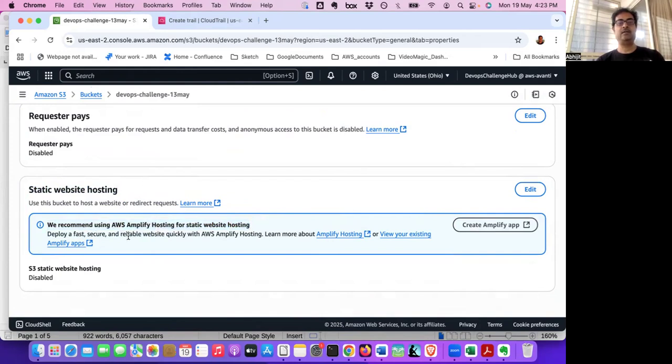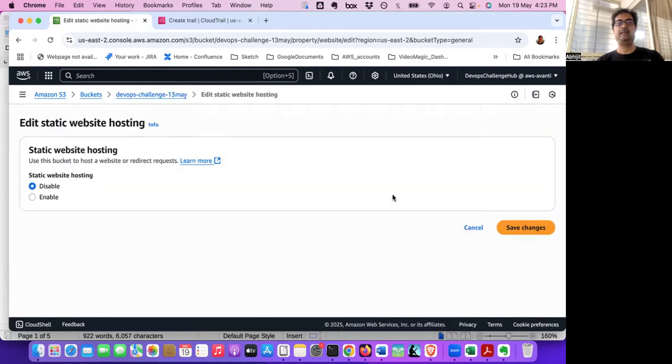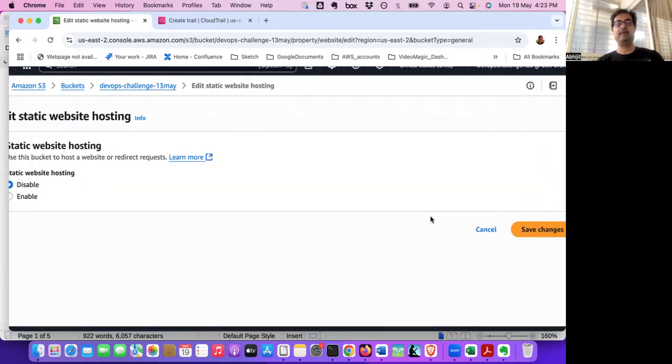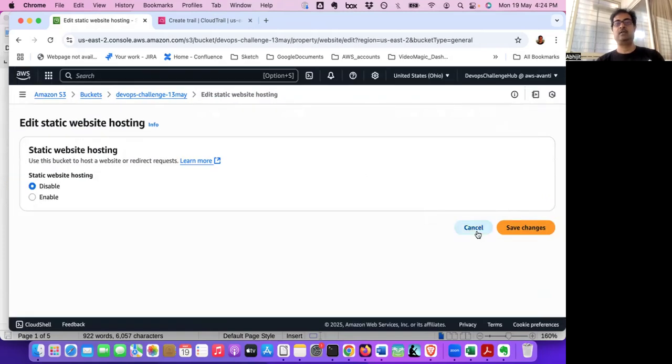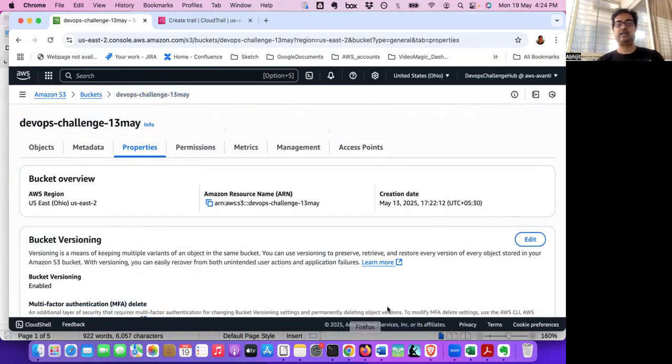Deploy a fast, secure, reliable website quickly with AWS Amplify hosting. So this we'll discuss later, but earlier people used to do it using static website hosting, and now also many people use this to quickly host a static website.